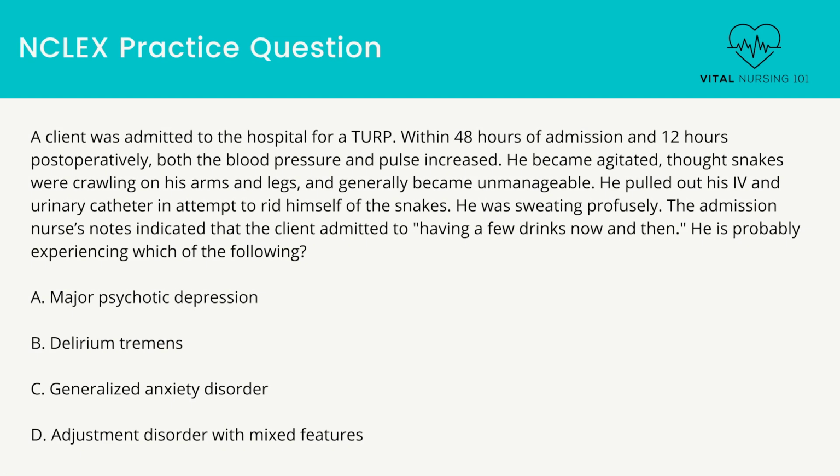A client was admitted to the hospital for a TURP. Within 48 hours of admission and 12 hours postoperatively, both the blood pressure and pulse increased. He became agitated, thought snakes were crawling on his arms and legs, and generally became unmanageable. He pulled out his IV and urinary catheter in an attempt to rid himself of the snakes.